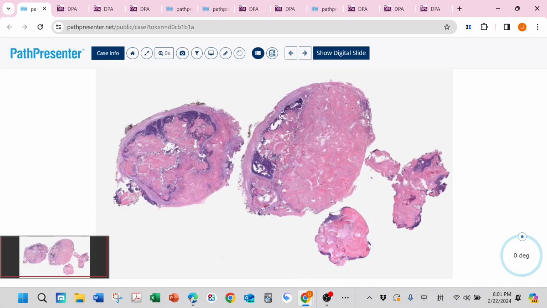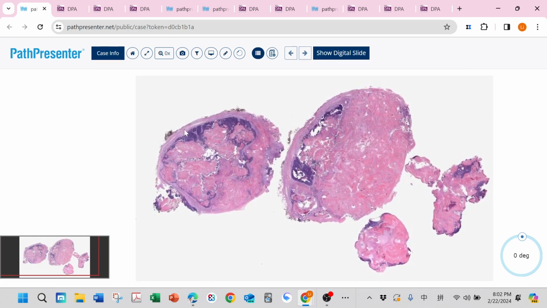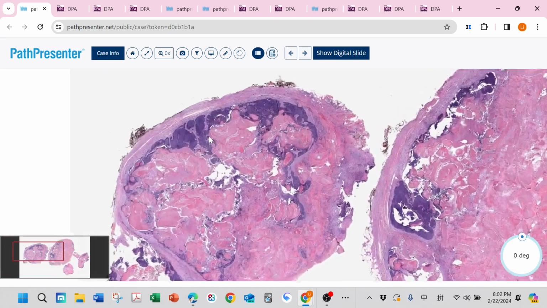Let's move to another entity. This one is also another pattern recognition. Even in low power, you can appreciate this as an enucleation sample. But if you draw a line to cross this tumor, it is kind of symmetric and well demarcated, so from this feature, really suspicious for just a benign tumor. What catches your eye is this dark area. Basaloid cells seem really hypercellular here. Let's zoom in and see what's going on.